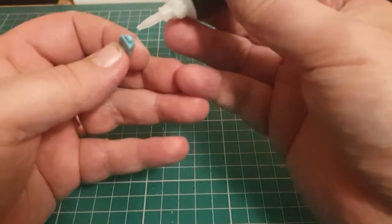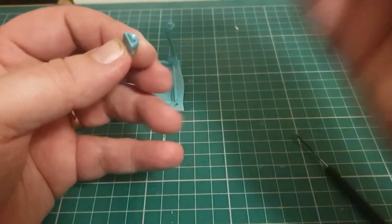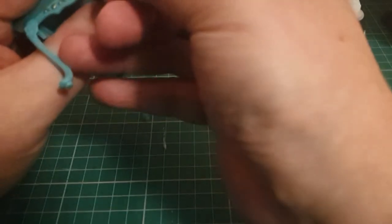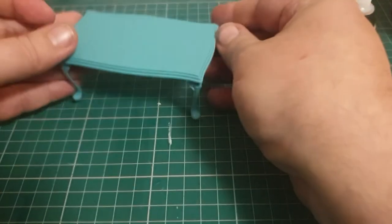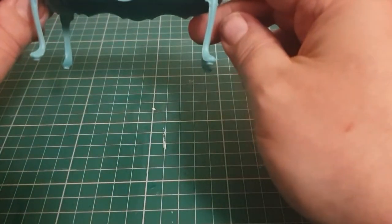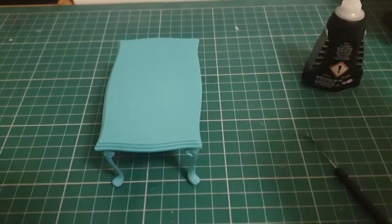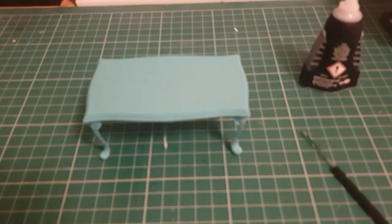Leg four and then our table is done — nice and easy. Now I believe this is lulling me into a false sense of security with a nice easy build to begin with, because I might have heard from others of you that have built this that the next stage is going to be a bit of fun and games. But we'll see — I'm not intimidated by that. There is our table made, and rather lovely it is too. That will be our dining table going in the Wonderland dining room, and that stage is complete.